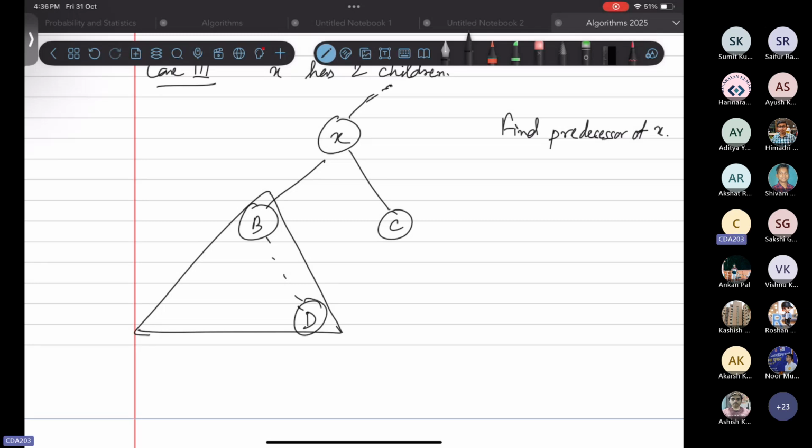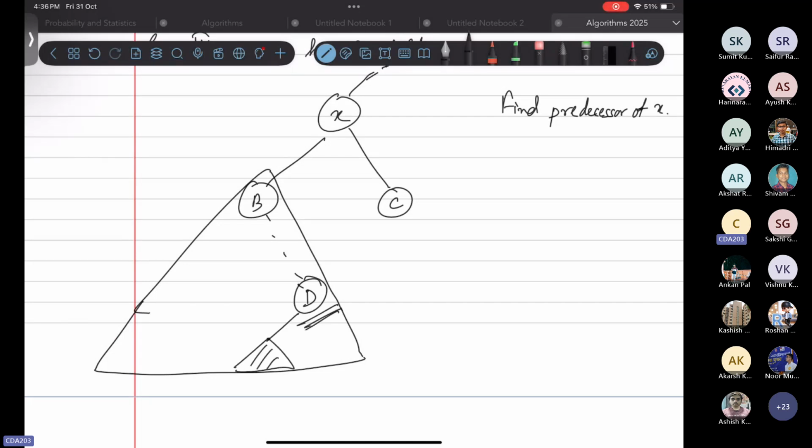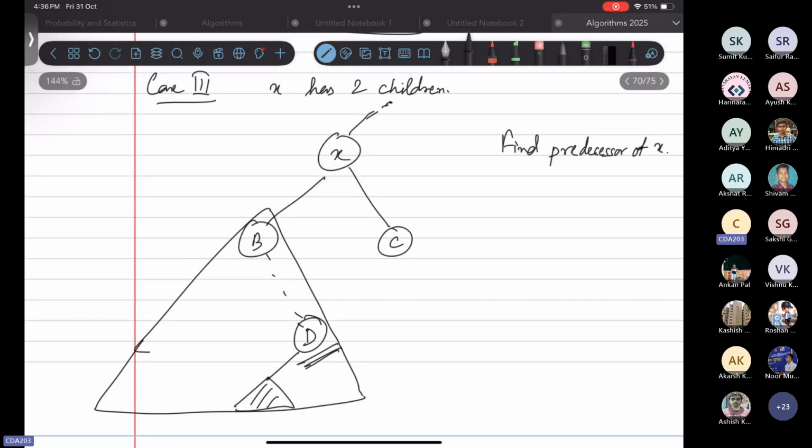Maybe this D, the rightmost maximum in the left subtree. This could be even bigger, but at this point it ends. It might have something down here, but D does not have any right child. D is the predecessor of X.